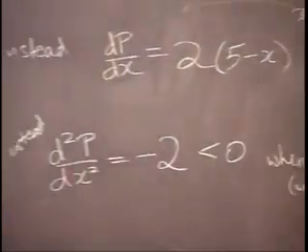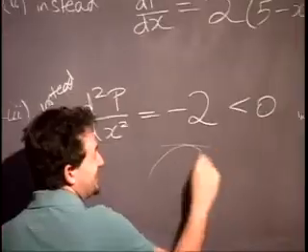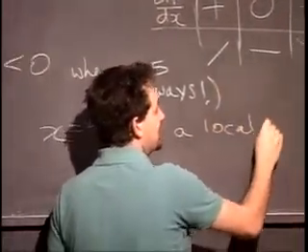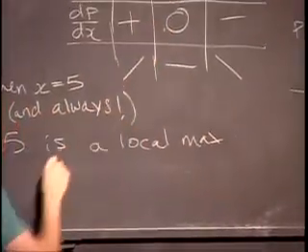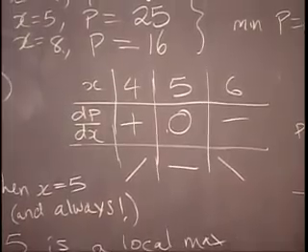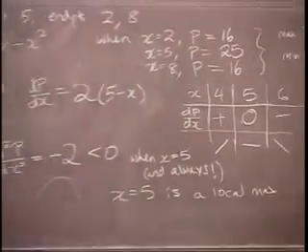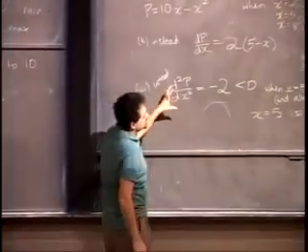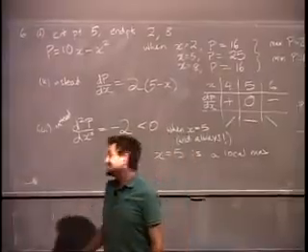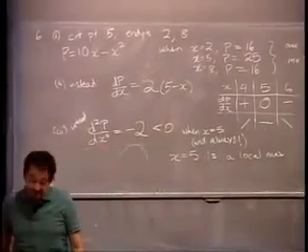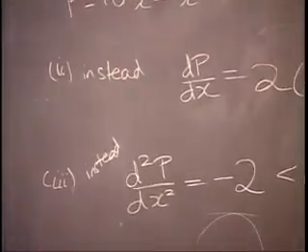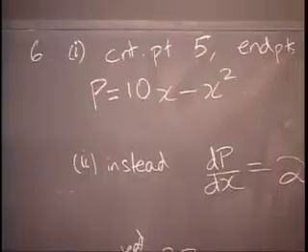The fact that it's negative means it's concave down, which means, again, that x equals 5 is a maximum, a local maximum. This only shows a local maximum, but because it's the only maximum, it must also be the global maximum. Right? So once you've found this, you're in the same boat as you were before. You still need to check the endpoints. So in this case, the first method is the simplest and the best. But there will be other examples where it's not quite like that. Sometimes 2 is the best, and sometimes 3 is the best.